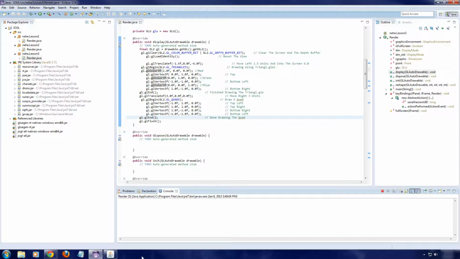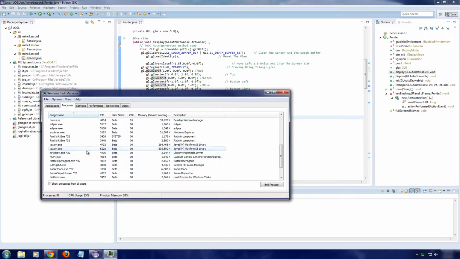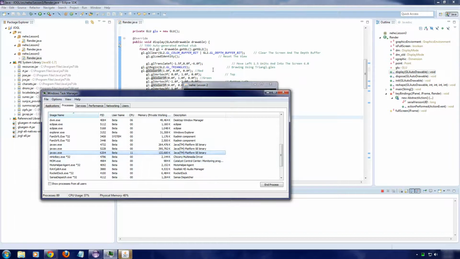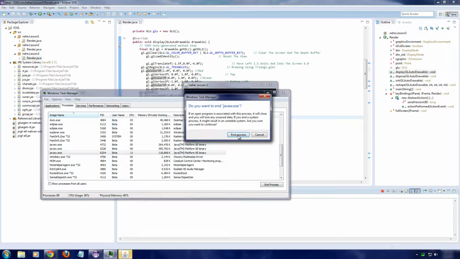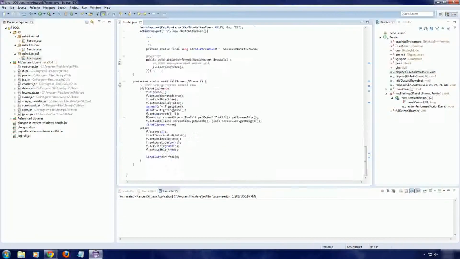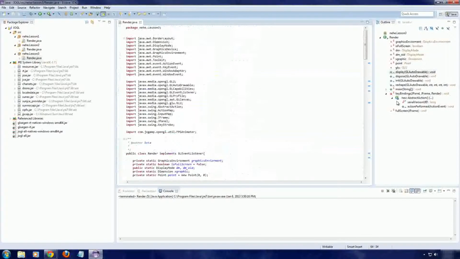Also, side note, if you've been closing out using the X, and you notice your computer slowing down, sometimes there'll be an extra process. What I like to do is occasionally check to make sure. You're probably only going to have one javaw open. I have two versions of Eclipse open, one for each monitor. Anything that's using like 300 here, I'll rerun it. See how this javaw is small? That's this window. If you have phantom ones running, close them down. Sometimes an orphan gets going using OpenGL, so keep an eye on it. Mainly it only happens on Windows, I think Macs don't have this issue at all, and on Linux I haven't had this problem.